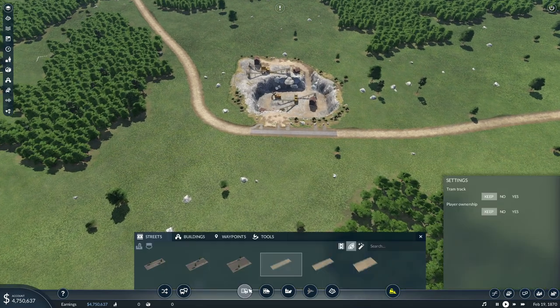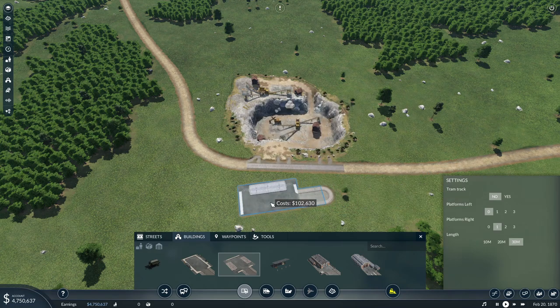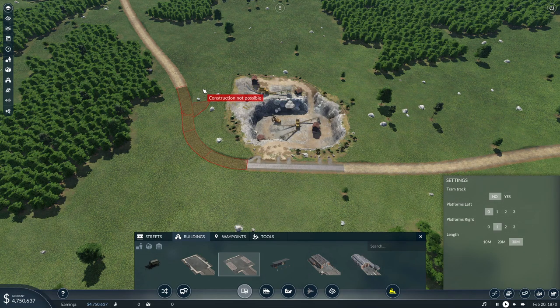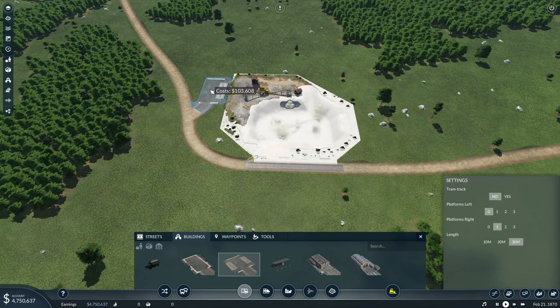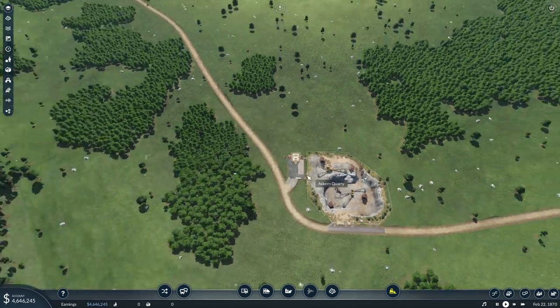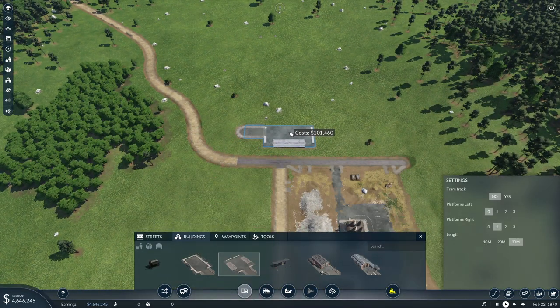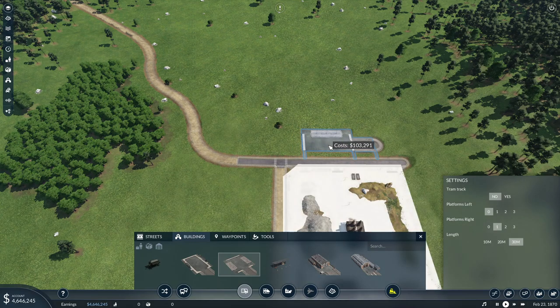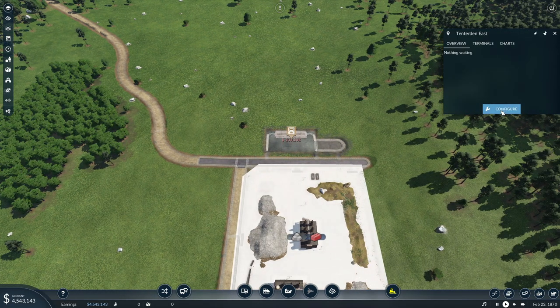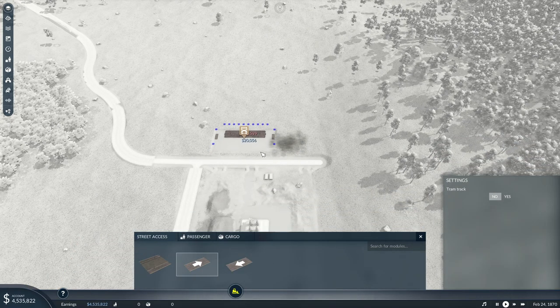And this will allow us to get a nice station on here. Nice 30 meter platform station. Let's see, I might go ahead and put that in right there. And then if we come up here, we'll do the same thing, except this one I want to leave so it can be expanded in the future. You never know where stuff is going to be delivered. So let's get another platform on there.